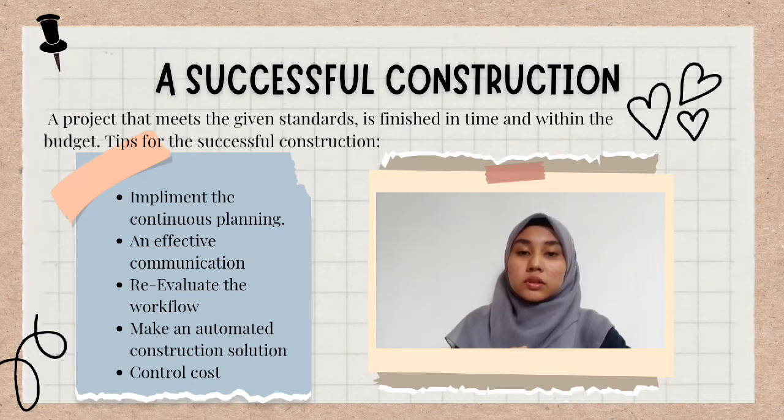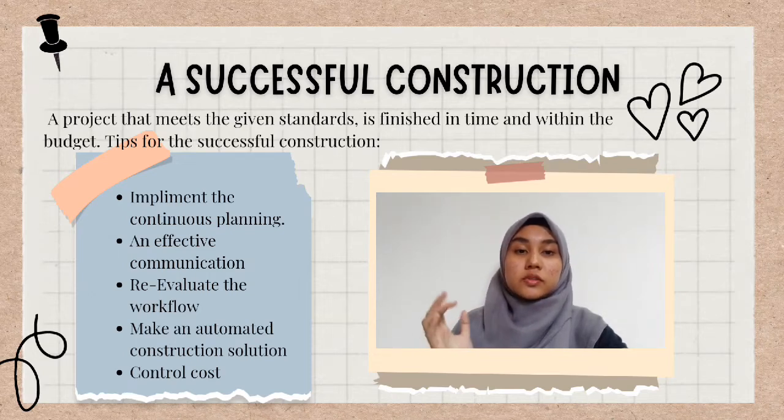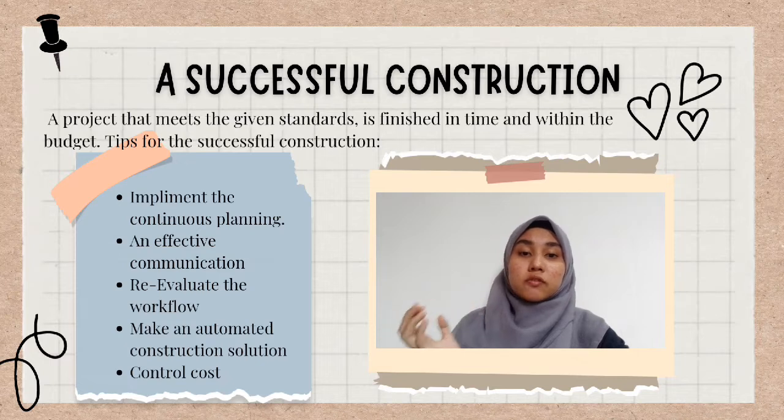The first one is about implementing continuous planning. The construction managers should start planning long before a project begins and continue to revise and also develop the plan until the project ends. The designs, pre-constructions and procurement stages of each construction project require immense planning, and each may need to be revised as the next phase begins. Anything can happen at a construction site. If they experience unexpected environmental problems during the pre-construction phase, design changes may be necessary. Slight adjustments can affect the whole plan and timeline.